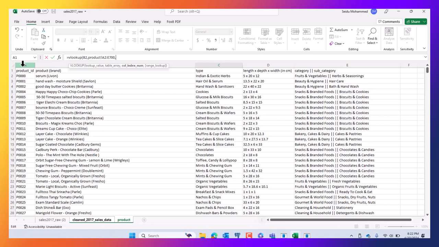So I'll put 2 here. Then I'll bring a comma. Then the type of match we want, you don't want to approximate things. If it's the actual data there, just give us the actual data. So we want to do an exact match, and with an exact match you can either put false there or just put 0 there. So I'll enter 0, then I'll press enter.